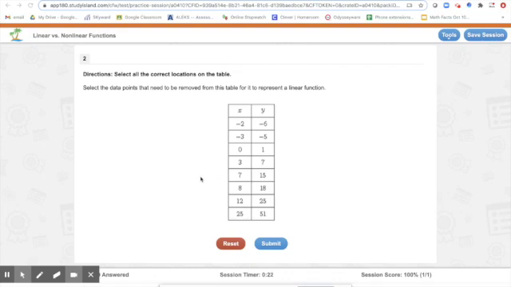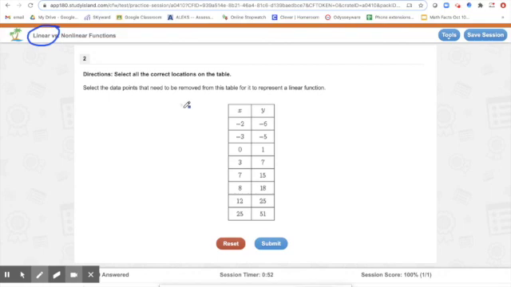Hey guys, we are going to look at linear and nonlinear functions for today. And it's actually a pretty simple lesson. We just got done talking about comparing linear functions. Remember, linear functions means that they make a line. Nonlinear means that they don't make a line. And the important thing to remember about linear is there's always the same change.